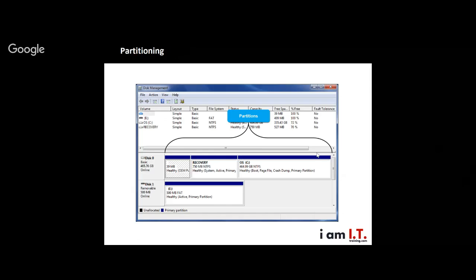Well, with a basic drive, that's actually not even possible. But with a dynamic drive, you can cut that piece in half and it can look at a different physical drive to look for the rest of the information that belongs here. Now, you can have up to 2,000 volumes created, but the max that's recommended is 32 volumes, i.e. different disk sections or drive letters.